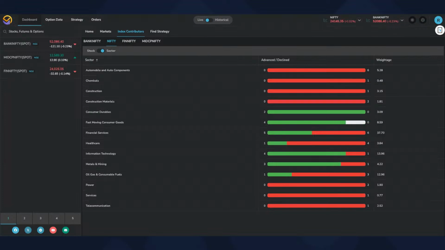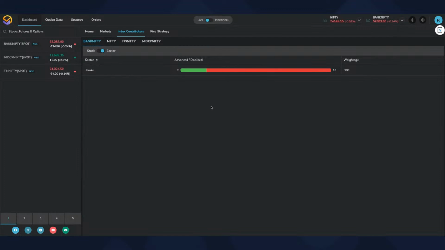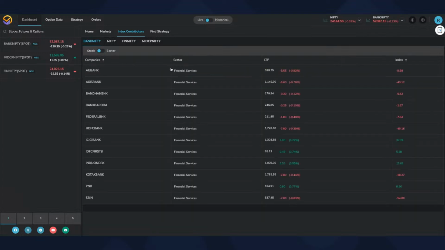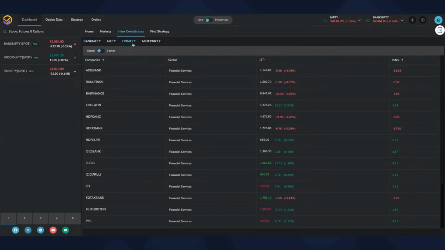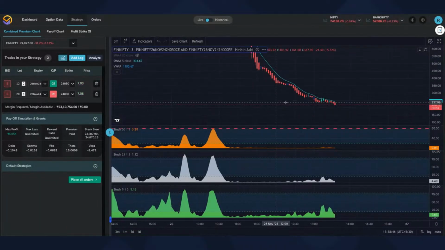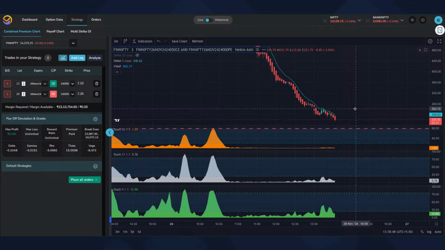On the Nifty side, it's very difficult to know this, but let's look at Bank Nifty. So Bank Nifty, 9 are down and then 3 are up. Okay, that's interesting. I do not know what is up, what is down. In Bank Nifty, definitely HDFC is the highest, right? Which is down. And anyway, I have exited Bank Nifty. By the way, we did the paper trade, right? We will see that in a moment. So right now this is what it is. Let's stay here. Right now it is still red, which is good for us, at least if you're selling.